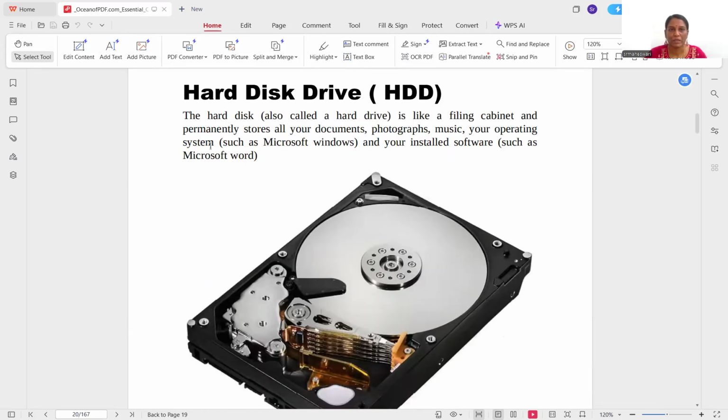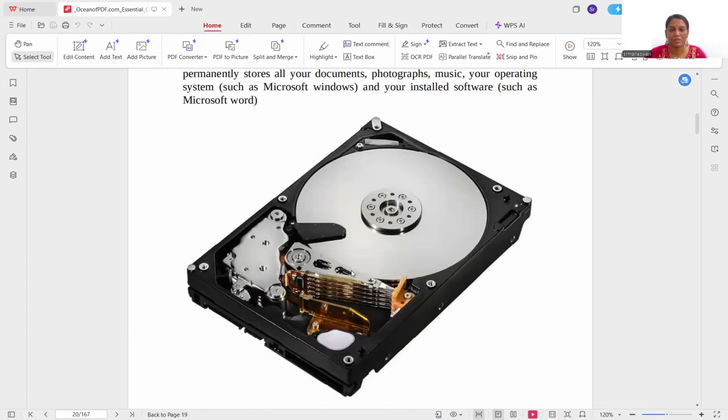I will talk about each of the DIMMs later. Now we can see the hard disk drive. This is the hard disk inside. When we see the hard disk, it will be like this. Inside the hard disk, it is allocated like this. We can see a track. In the next portion, I want to explain completely about the track, sector, what the NTFS file is, how the header works, and what each header is used for. Okay, thank you.